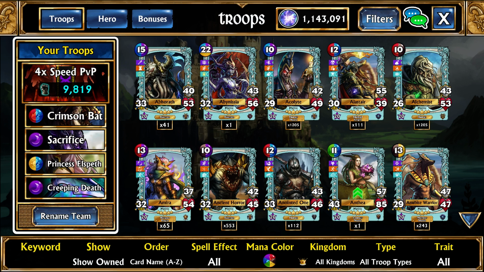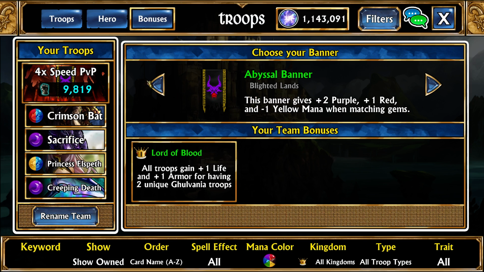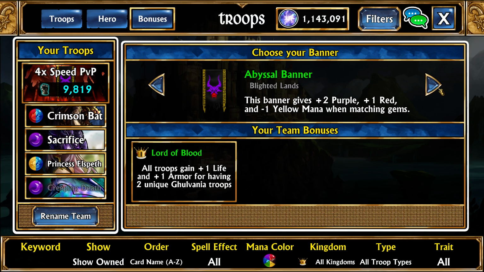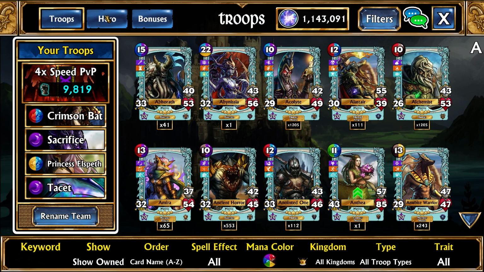Other than that, not much has really changed, other than the layout of it has been modified slightly. Fortunately, banner choice has not been changed at all. It's still very annoying, and you have to click a billion times to try to find where on earth that one banner is, and all the 28 and soon to be 29 other banners that are all flooded in there. But other than that, filters, definitely a nice improvement there.